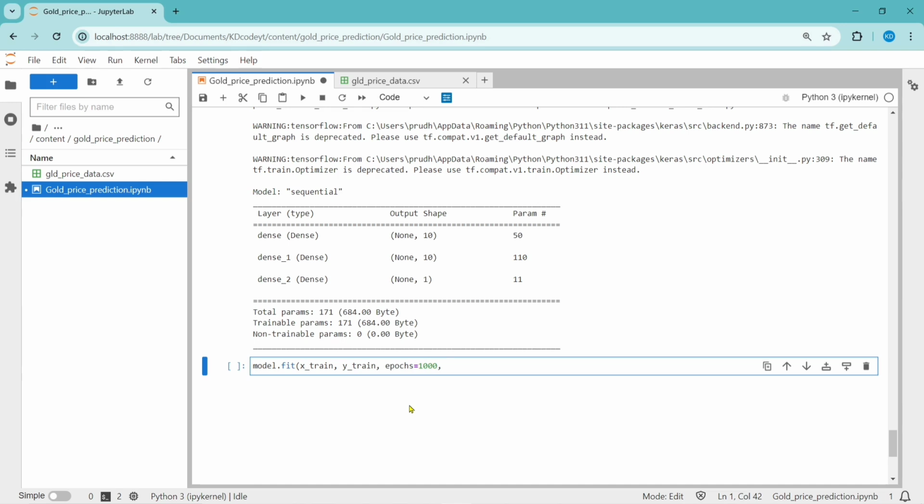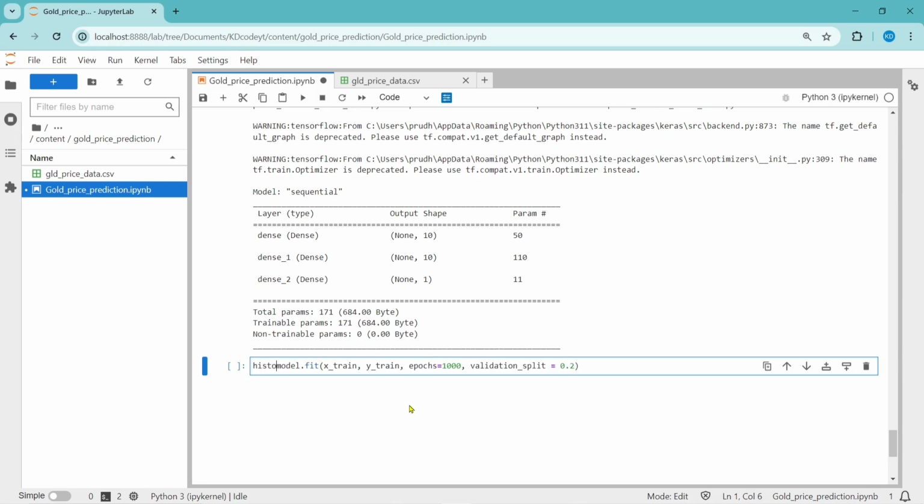You can give as high a value as you like, and you can train faster. If the data is huge, even if you give a smaller value for epochs, it will take a lot of time to run or build this model. So use it as required. And there is one more parameter, that is validation split. For validation split, I will be using 20% of the data. So I'm giving this parameter here.